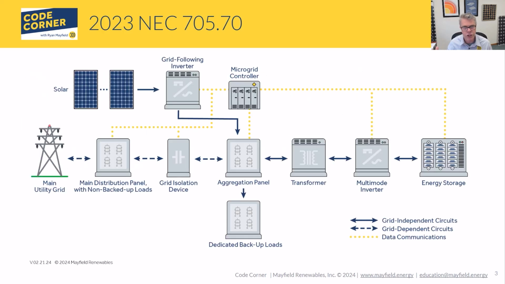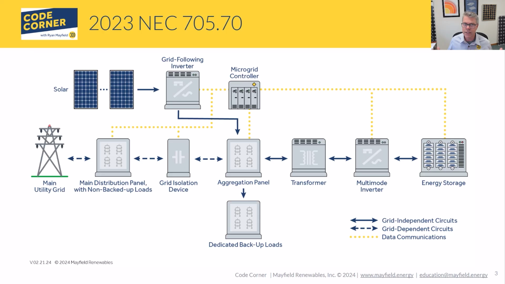Just in a general sense, setting the stage for where these sit and what is going on here, we have this block diagram showing you the major components and how things fit relationally to everything. This is by no means an engineering drawing or single line drawing, but rather just to get you to see what those components look like and how they all fit together. And what you'll see on the middle section, towards the left-hand side, is what we're calling the grid isolation device. That's our microgrid interconnect device.